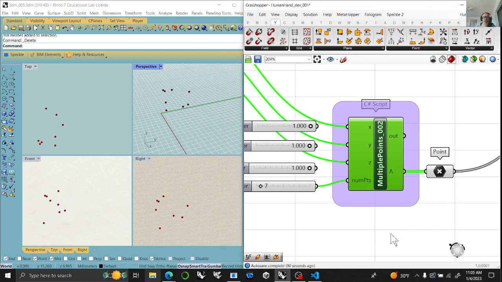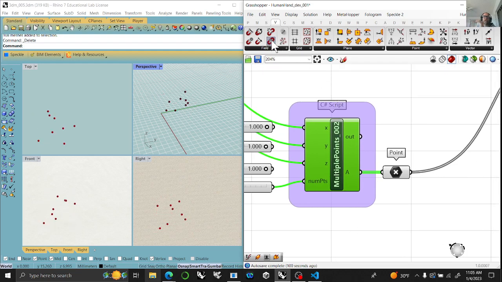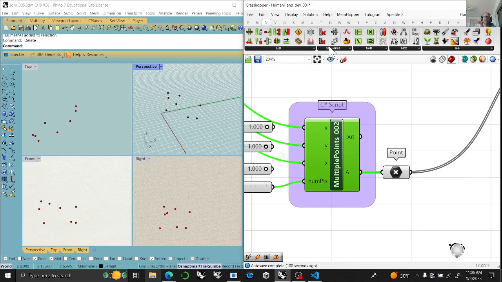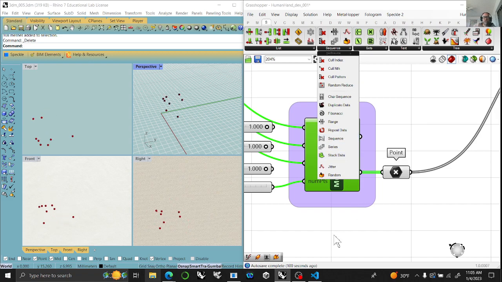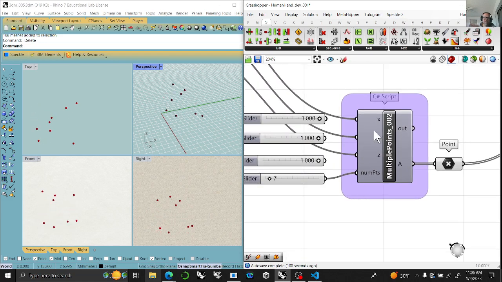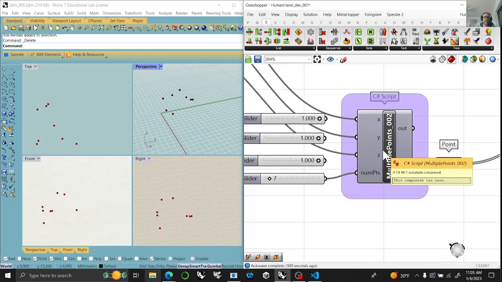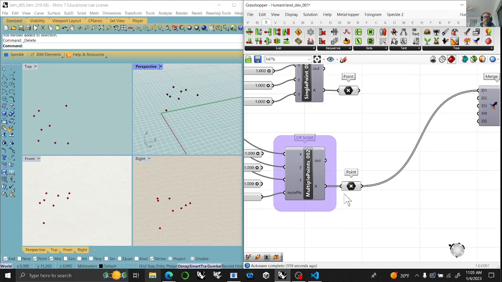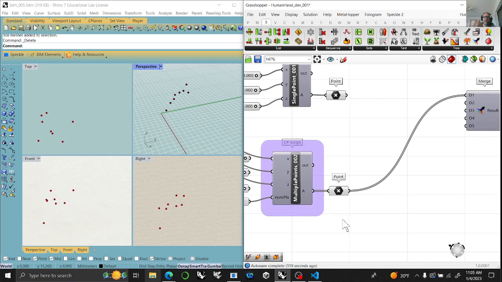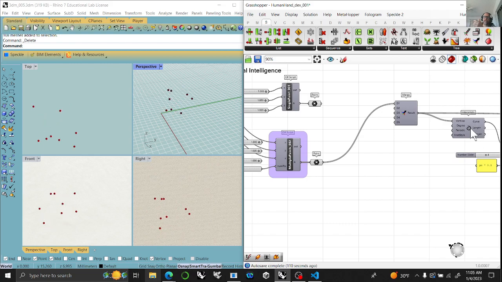So you start to see those components over here in the sequence, the range and series, the way they're scripted, and then you can change your inputs as long as you know how to put the types and put the access, then you can output as many things as you want. And what you'll end up doing is starting to pack this interpolated script back into here.